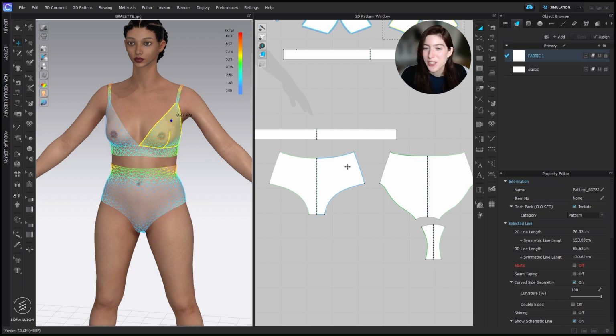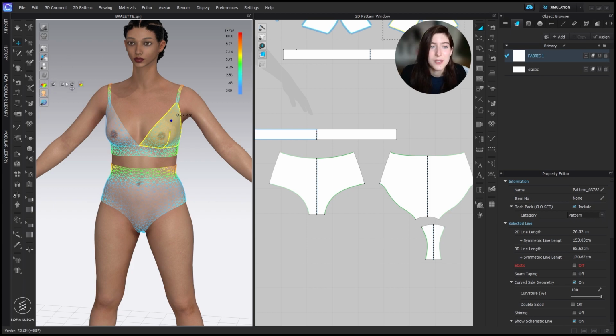Because I'm not sure if they are, and I would like to know to see if it's actually a good tool to use, not to replace fitting on a person, obviously, but to have a better idea. And that's what I think of basically all the fit maps that are now in CLO. Like, what is the baseline, what is the benchmark that we have to compare this against? So I think if they end up explaining this a bit better, or giving us some guidelines, or some more information about how to use it on a real world example, I think this has, again, a lot of potential. But right now I find it not as useful as it could be.